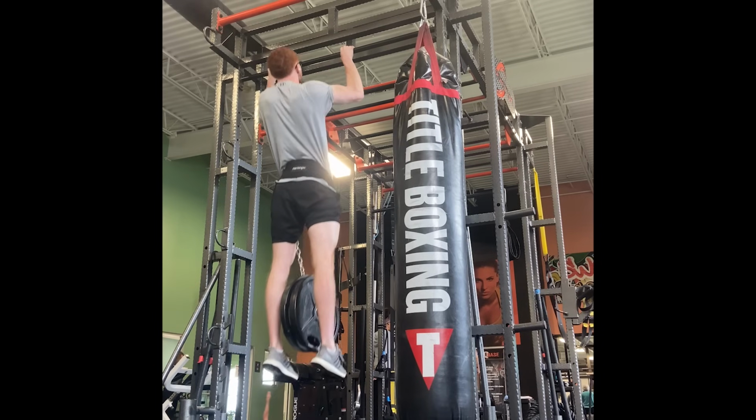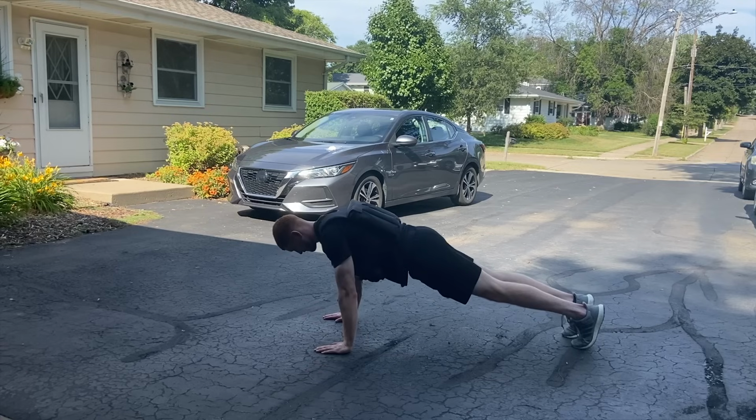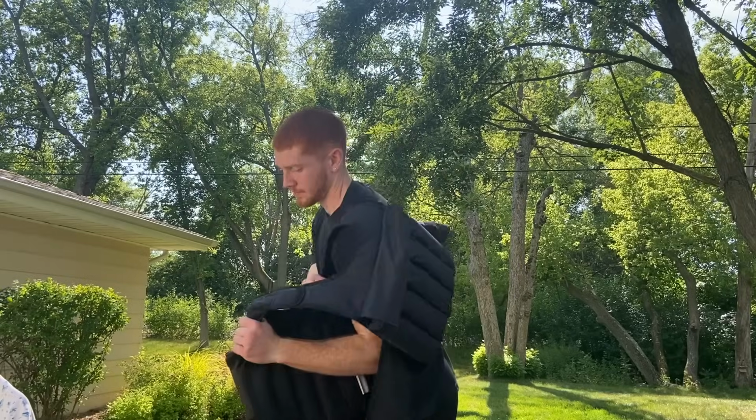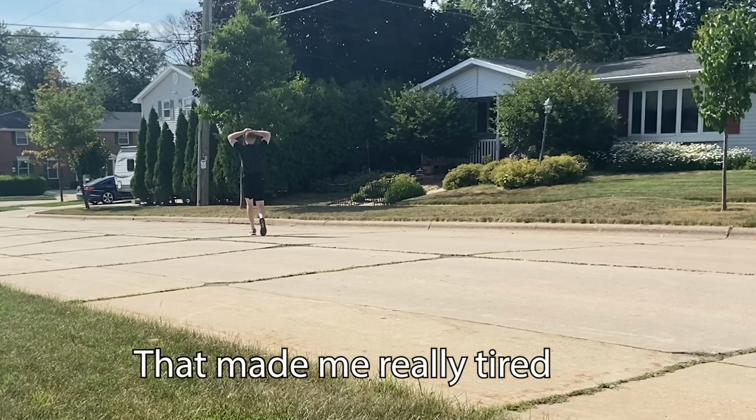But the weighted vest is definitely great, especially if you're at home and you don't have many weights to add because it can just help you progressively overload. Yeah, the weighted vest is cool. For score, I'll give it, that made me really tired out of 10.